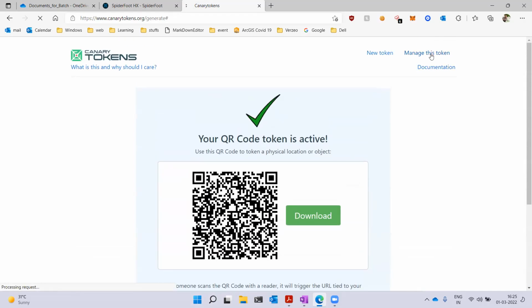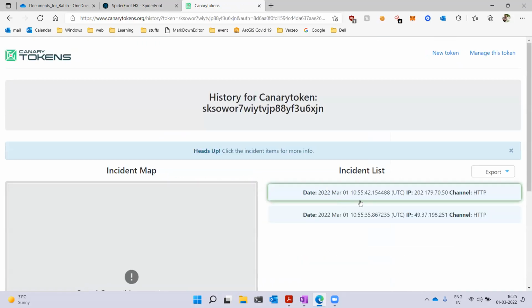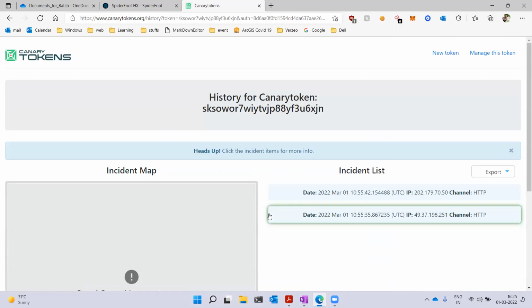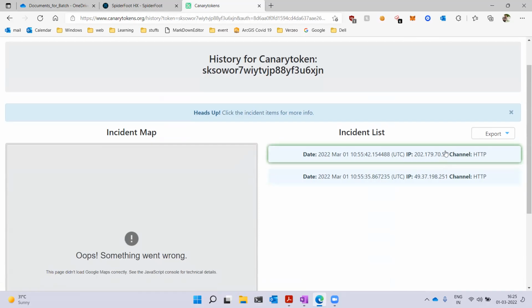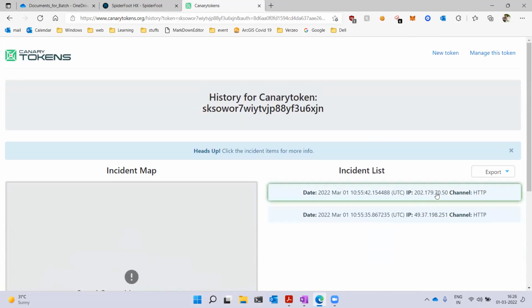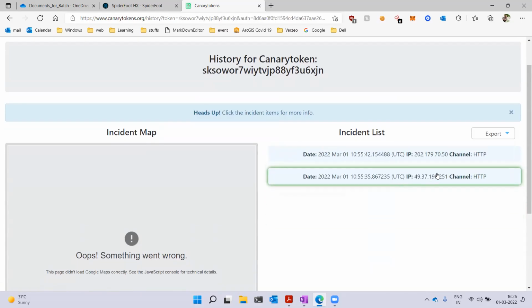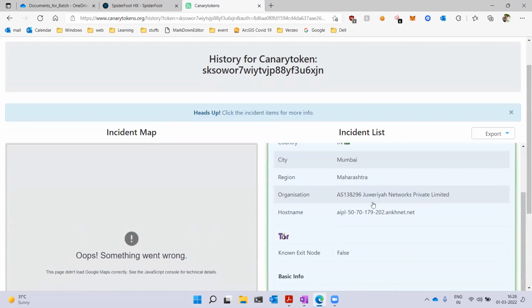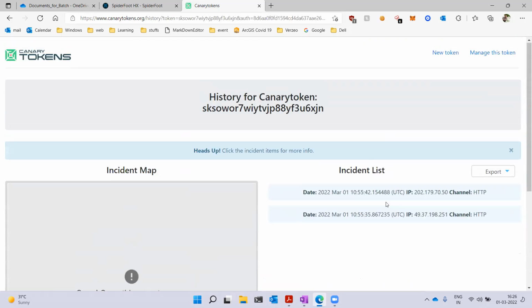But if I go to manage this token, even though you're getting that error message, it pinged me back. Yeah. So one of these is my IP address, one is your IP address. So this is, I guess, yours, 50. So 51 is mine. No, 51 is mine. Okay, so this is mine, Mumbai one. That's my internet connection, Jio network.